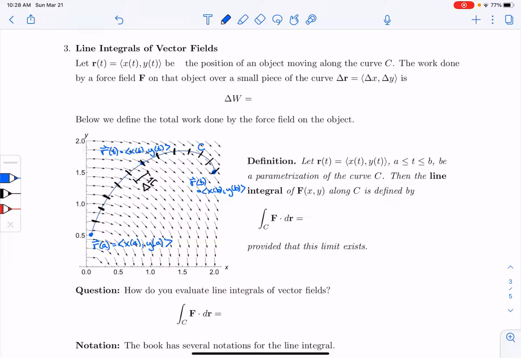And we would like to find the work done by this force on the object over that small piece. Well, you will recall that we defined work previously, and if the force is constant, then a little bit of work is the force dot the distance traveled, in this case, delta r. So as long as the force is constant on that small segment delta r, then the work can be defined as just F dot delta r. Now if we want to find the total work done by that force on that object, we would want to sum over these delta w's. We would want to sum F dot delta r.